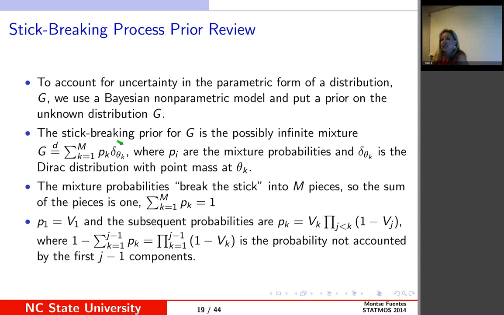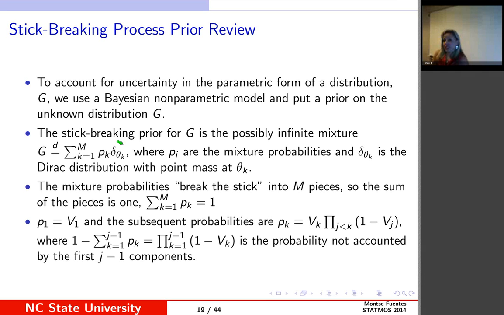What do we call this a stick-breaking prior? Well, because all these P's, all these probabilities, are going to add up to 1. And the way it's constructed, and in my opinion this is the beauty of this approach, is that you can very efficiently work with this mixture without having to worry so much about how many mixture components you need, which tends to be the most challenging aspect of working with mixture models. So the way this is constructed, you know when you have to stop, when you have sufficient mixture components. So let me explain that a little bit.